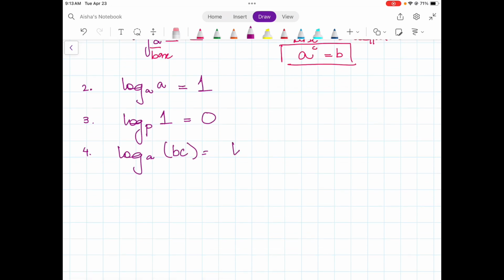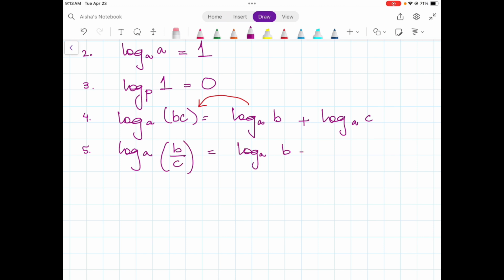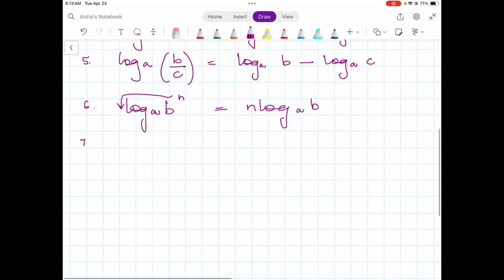Now this is called the product rule. When you are multiplying and you open the log individually, you add. Similarly, when you have to work in reverse, the plus changes into multiplication. In division, you write it as negative. Remember, the power can come down and become the coefficient of the log function. These are simple rules that you just need to learn, okay?